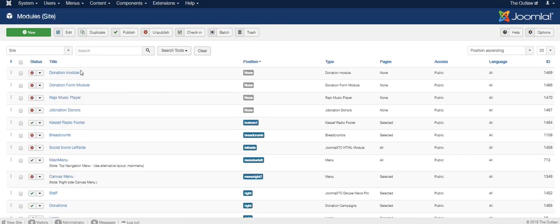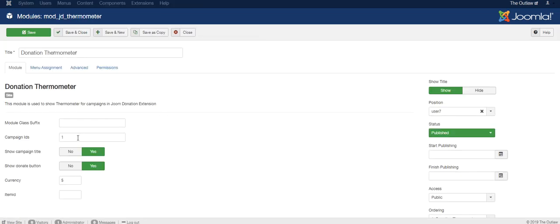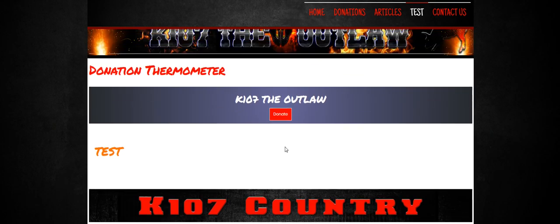Now we'll go back to our donation module. Normally what I do is I just do a fast search, a few keywords for it, and then pull it up. Show campaign title button, everything's there, good. So that's basically it, how you put a module onto a page.